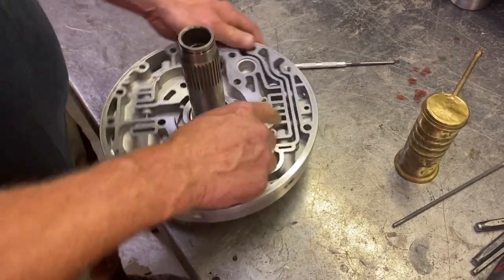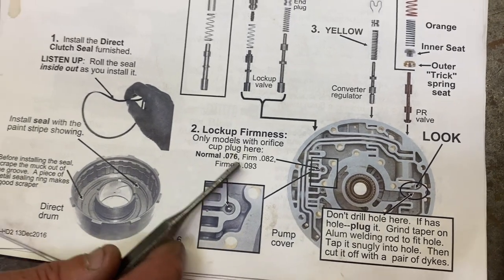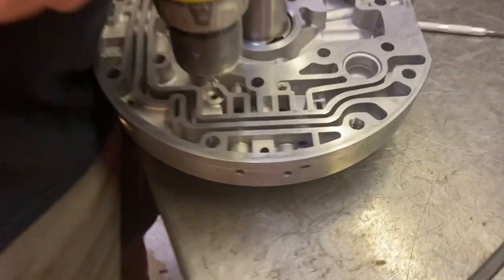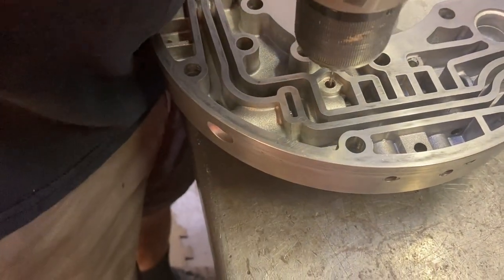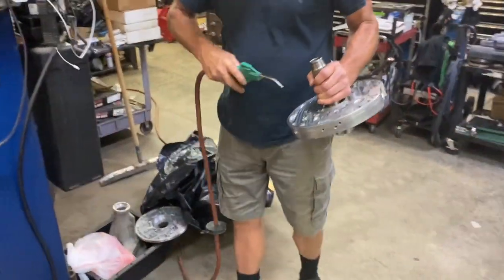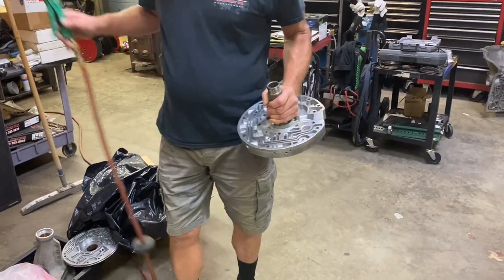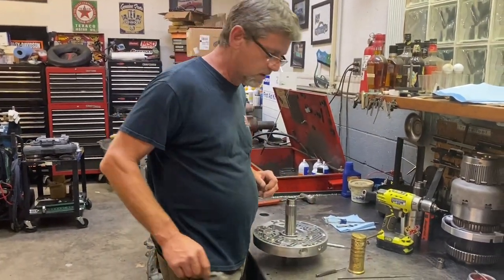Now this TCC, the lockup valve, if you remember the lockup firmness from the last video, we're gonna drill this out to 78. The original one is about 62. So we're gonna go to 78. Drill that out to 78, maybe a hair more. That way we get a little firmer lockup. This is not a crazy heavy duty truck. So that should make that converter lockup nice and tight, but not too tight and not too soft. Just the way I like it. There's nothing worse than a weak shift.